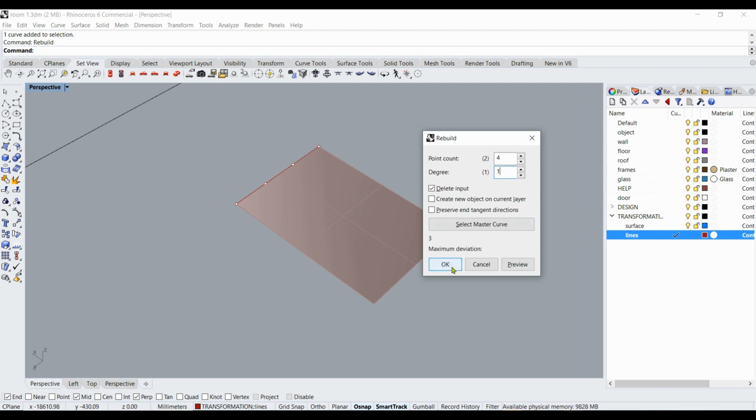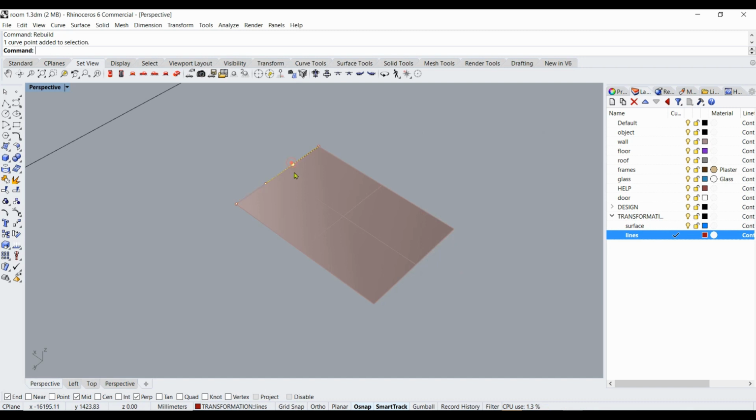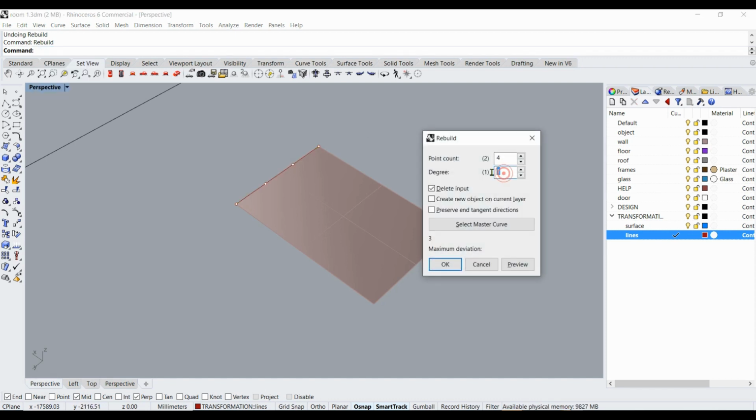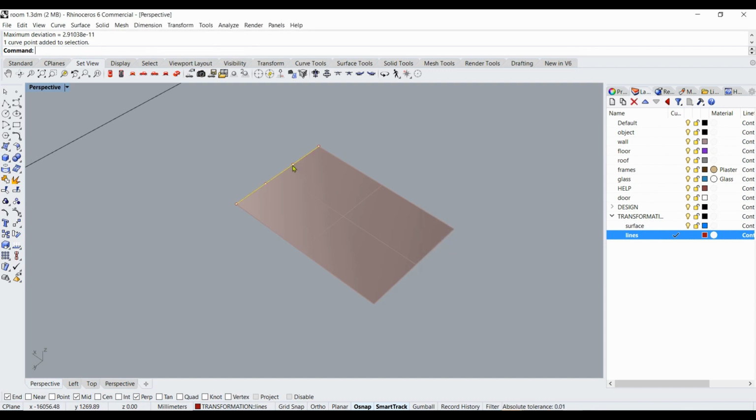Look, if you leave it at 1, okay, and you start transforming your curve, you see you get these kind of straight shapes. Ctrl Z, Ctrl Z. I try to rebuild it, enter 4 points, and then I change the degree, let's say to 3. Okay, now if I start moving the points, then you see that these lines are becoming kind of more curvy, and that's exactly what I would like to have. So I say Ctrl Z, and then I'm back to the previous position.